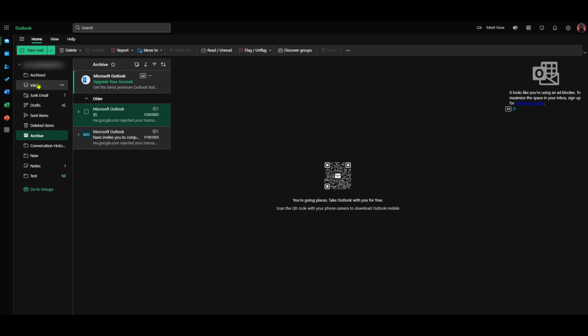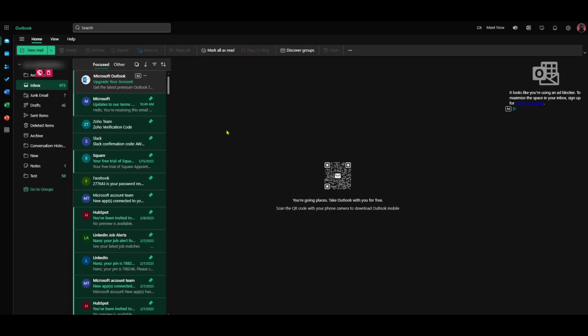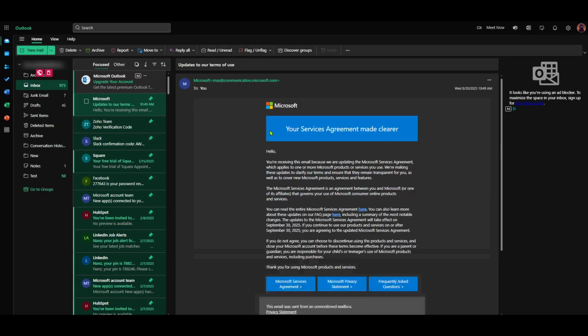With your email open, look at the toolbar or the options bar above the email. You should see a range of icons designed to help you manage your email activity. The key icon we're interested in is the flag or unflag option. By clicking on this icon, you're turning your email into a task. What this does is add the email to your task list, making it visible in your task pane for easy reference and follow-up. Outlook flags the email, and subsequently, you can manage it like any other task, setting reminders and due dates to maximize your productivity.